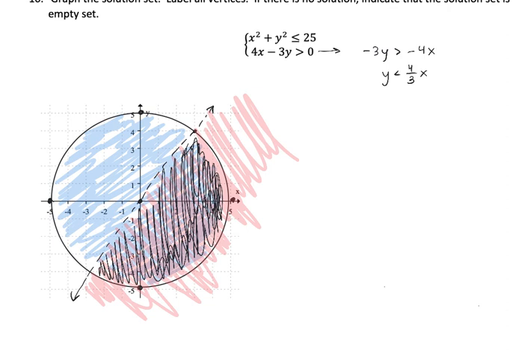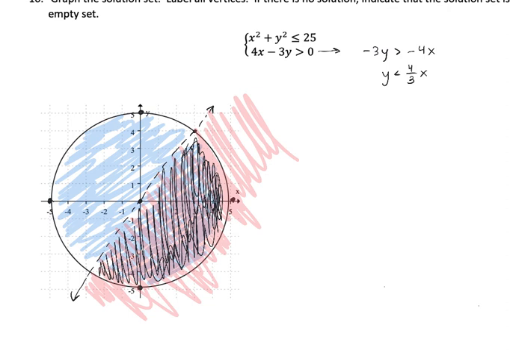Now the vertices, the places on this solution set where the two graphs intersect, we have one right here and one right here. Now you can estimate pretty closely just based on the graph, but you have to show the exact value of these vertices using algebra. And this is the part that's from section 5.4, solving a system of nonlinear equations.